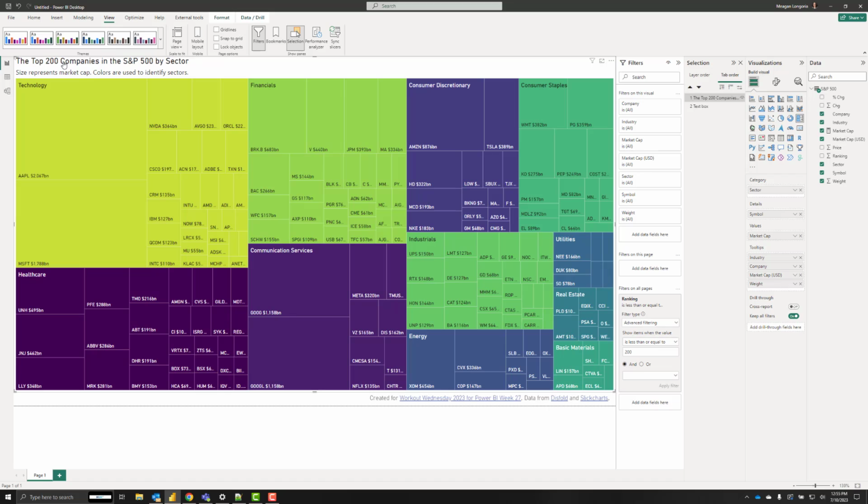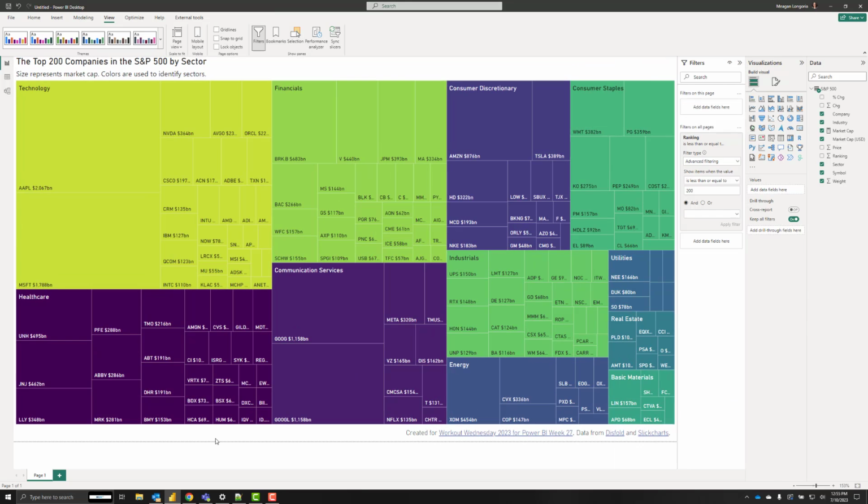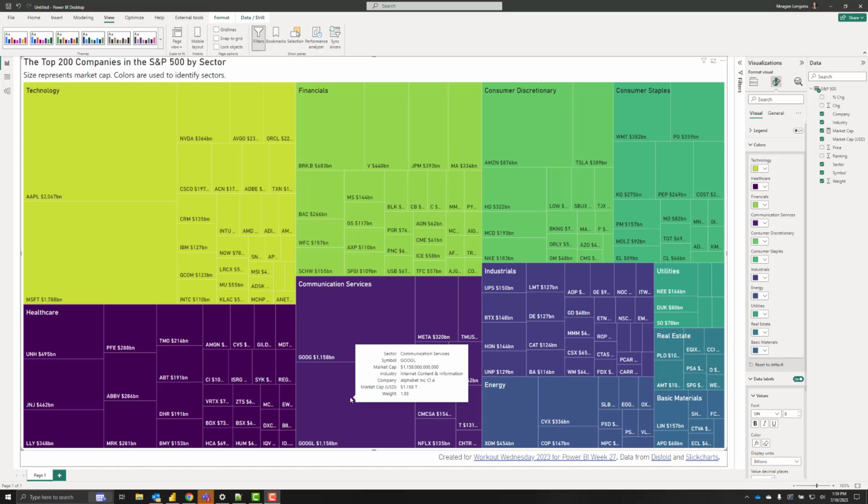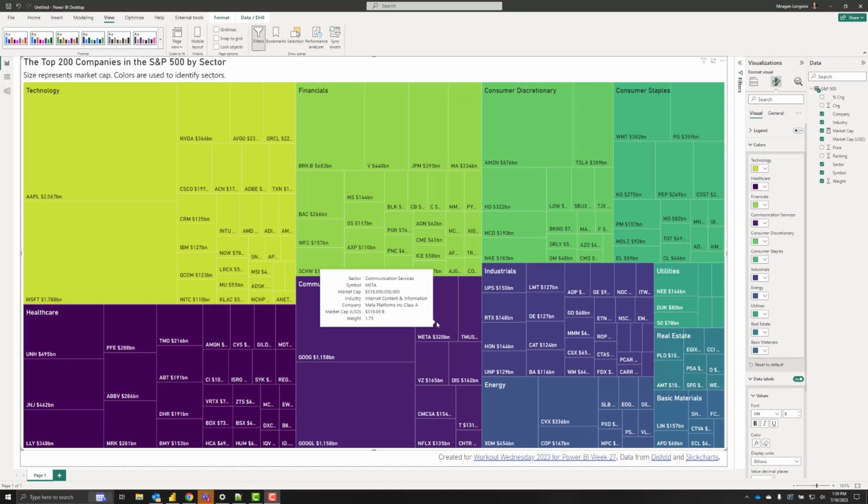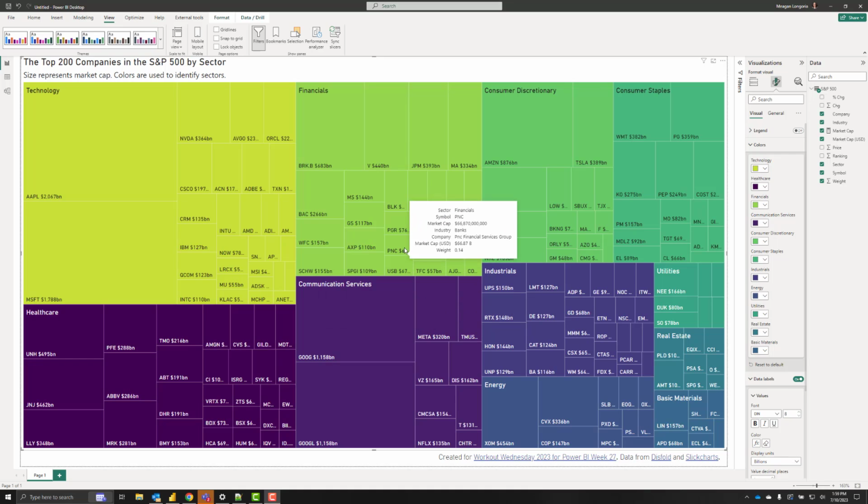This should go up. We want to read the tree map first. I did fix my colors after filtering down to 200 and just put them back in the right order so the top has the light colors. And that's it.